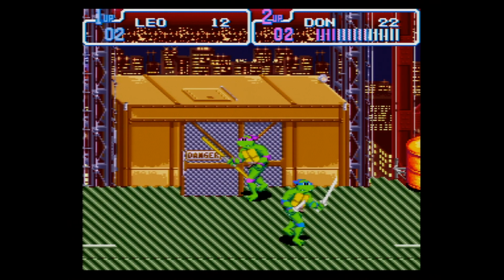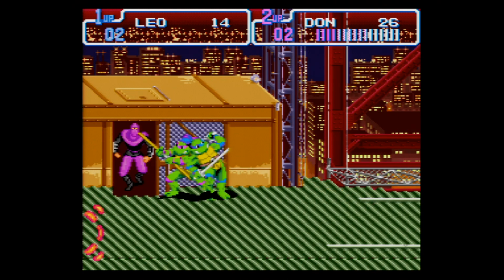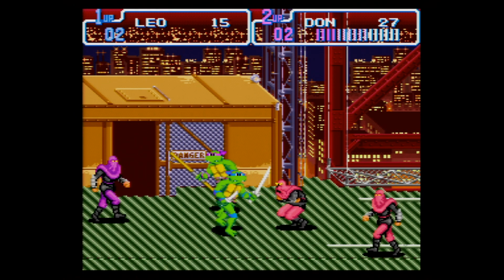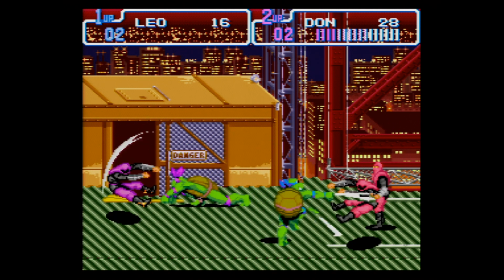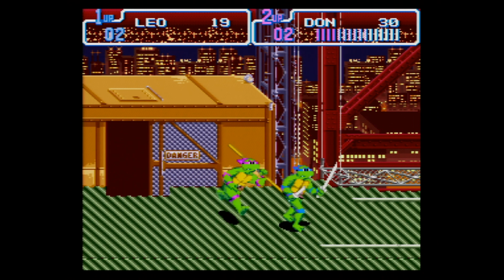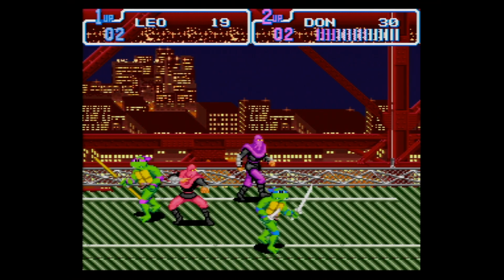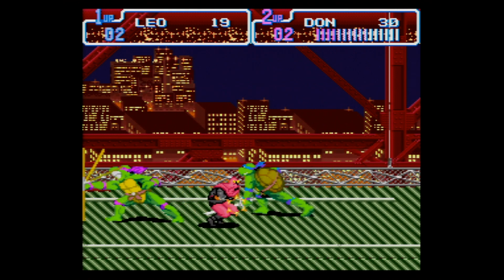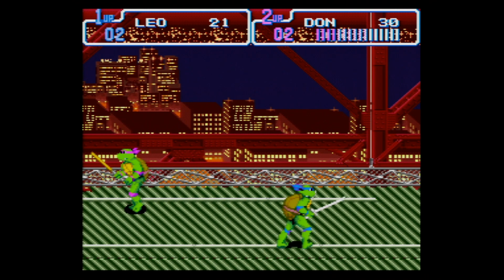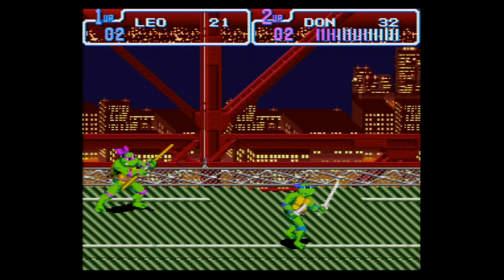Pizza time. Pizza time. Come on. There, I wasted the explosion barrel because nothing was around. All right, and I think, yee-haw! Nice. Just want to get to the surfboards, man.